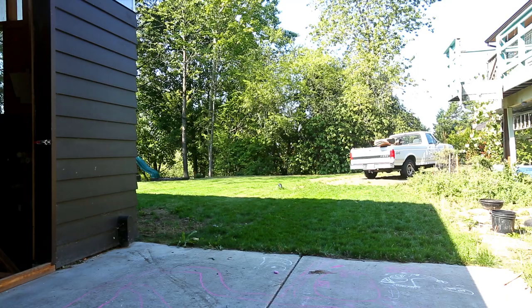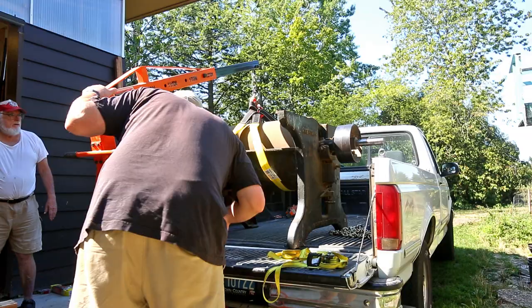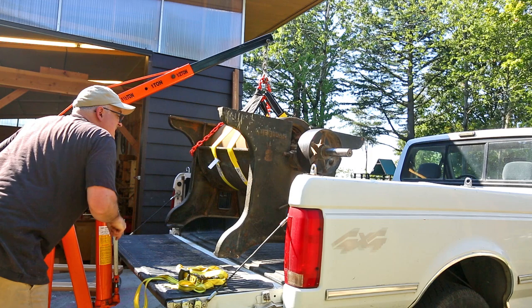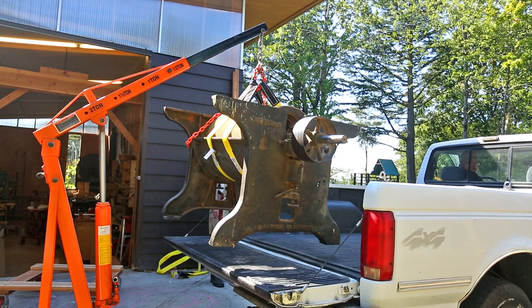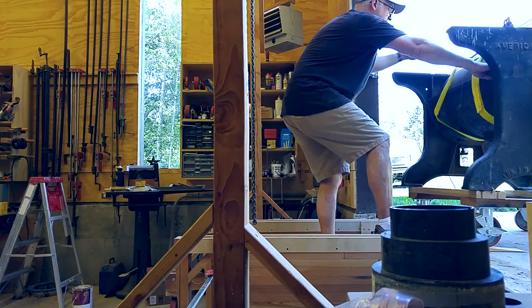I backed up to my shop and had my dad over to help unload the sander, so we moved the tables in - they're just heavy enough where I really can't move them by myself. Then I used my engine hoist to get the sander out of the back of the truck. It'll just reach into the bed so I can lift things from the truck this way. The sander is still heavy enough where it can't really be lifted by hand, so you need some kind of mechanical device. Once the weight is clear of the bed I can slowly drive the truck out of the way, then slowly lower the machine down onto a cart, and once it's on the cart it can be pushed around on the wheels and brought into the shop.